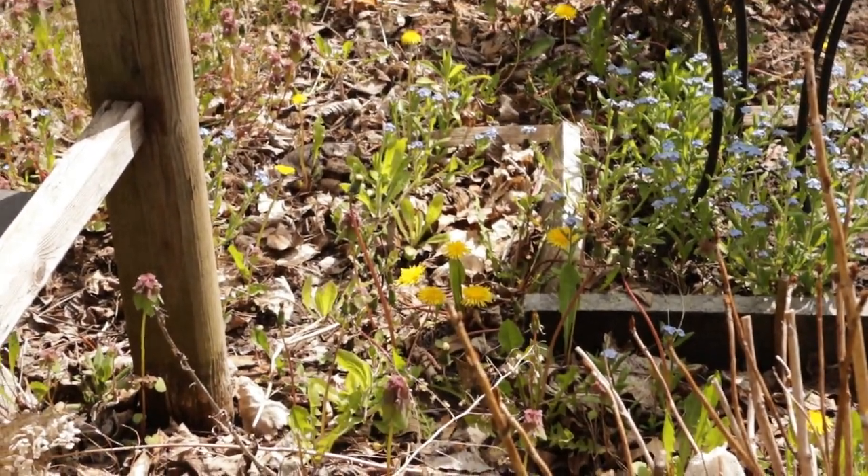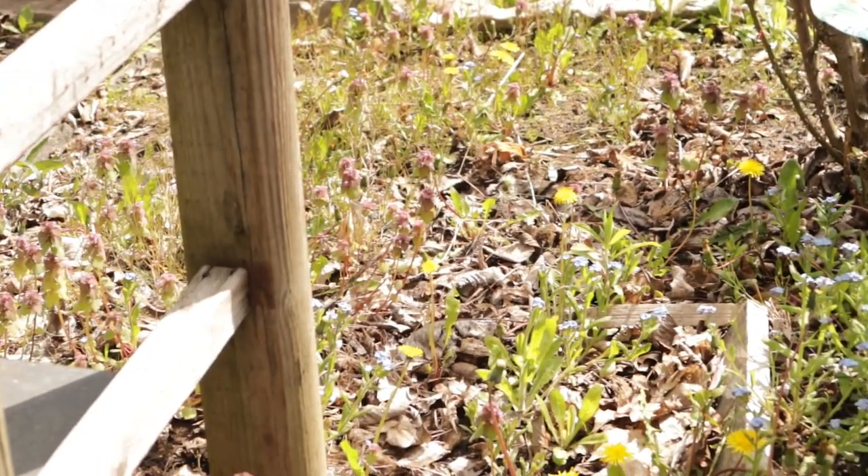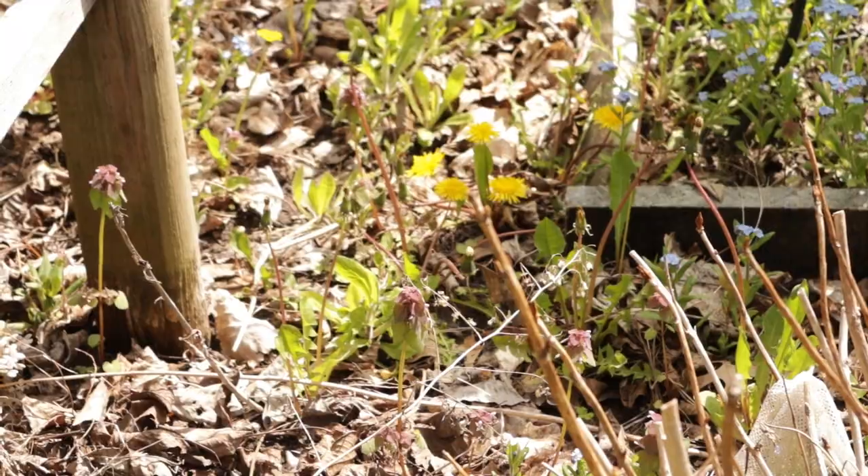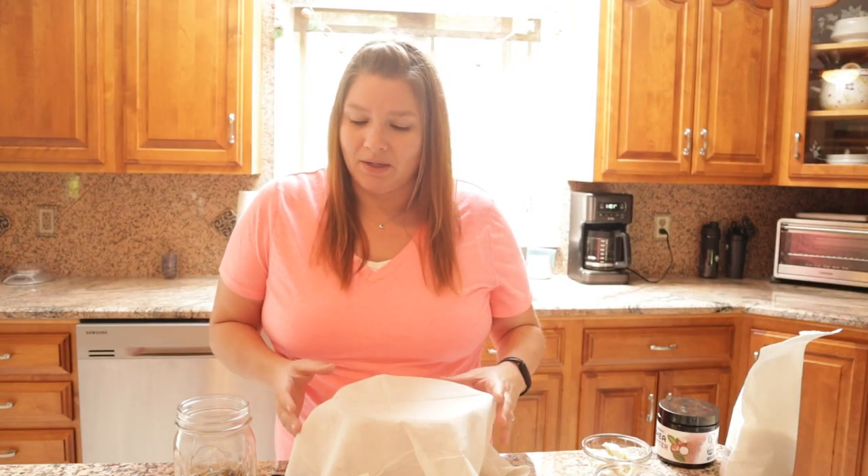There are so many uses for dandelions. The whole thing is edible, useful, good for you. And we only get them for such a short amount of time before they go to seed. So I still have more things that I want to do with dandelions and I'm running out of time. I think I want to make some sort of recipe with them because they're really good for you, aside from just eating the dandelion leaves, which are also really good. You can add them to salads, you can saute them, add them to a side dish.